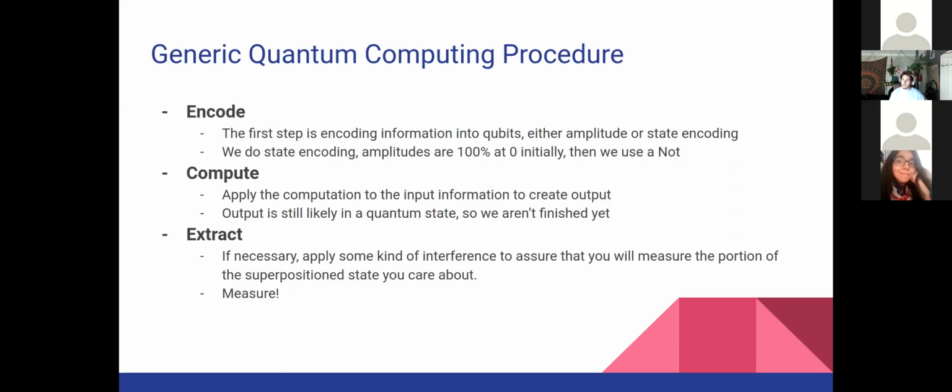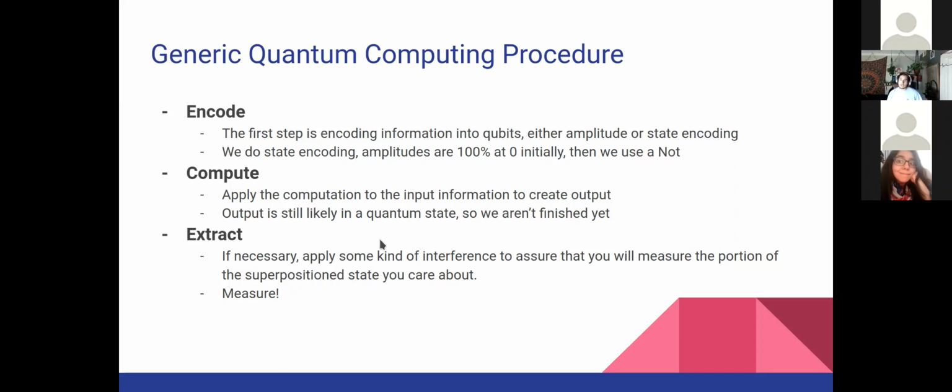The last step is all about, if we have superposition in our state, applying some kind of interference to make it possible for us to measure what we want to measure. For example, in Shor's algorithm, when we're computing the possible prime factors for a given number, we want to try all the possible numbers and compute over all of them, find the solution for all of them, and then only take out the right answer, right? And in that case, we need to apply some kind of interference to make sure we take out the right answer. Otherwise, we might just be getting garbage.